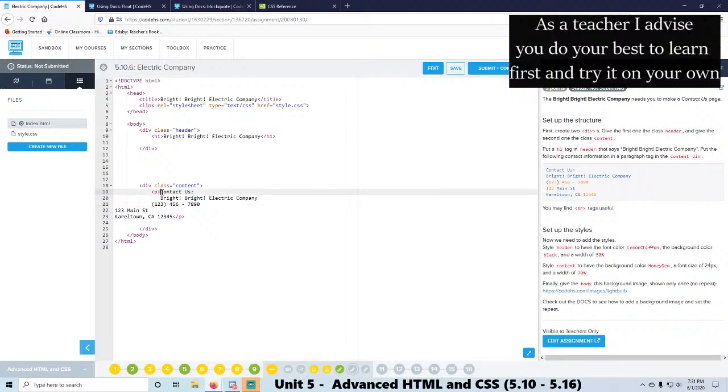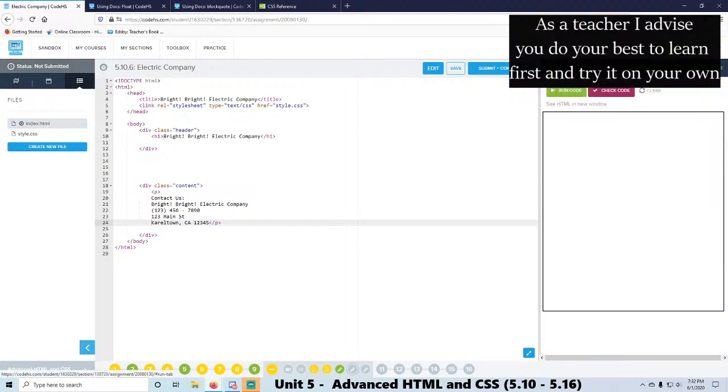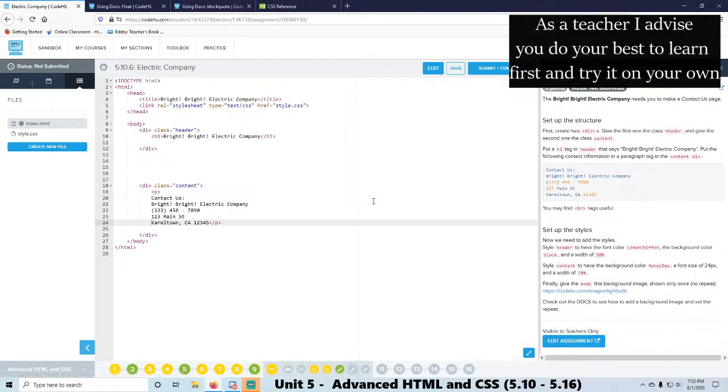Let's just do this. Now, if we were just to run this, this would actually all be one line. See, we don't want that. We want it to look like this. So what we need to do is add a BR line break to it. I'm gonna highlight it, Control C for copy, and then Control V for paste. We don't have to do it to the last one either.